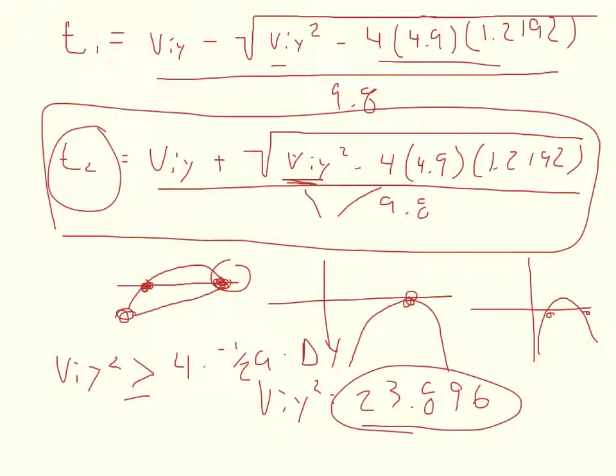We can pick any initial velocity in the y direction, and we can use that to solve what velocity we would need in the x direction, as long as that velocity is greater than the square root of 23.89, which is 4.888386 meters per second. So as long as the initial velocity moving straight upward is greater than or equal to 4.888386, you can pick what number it is and then solve for the velocity in the x direction using that number.